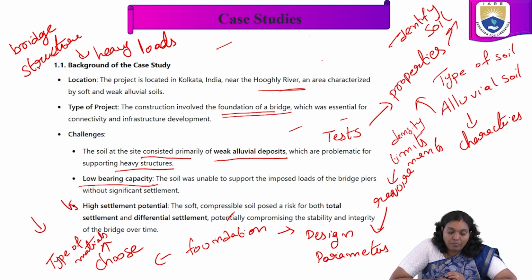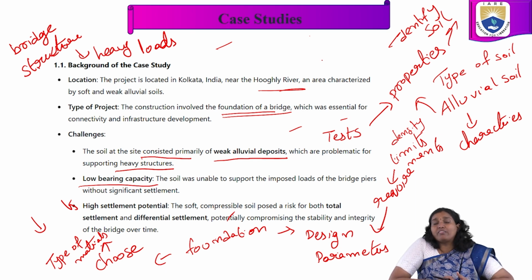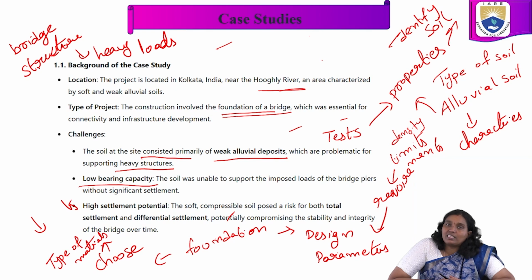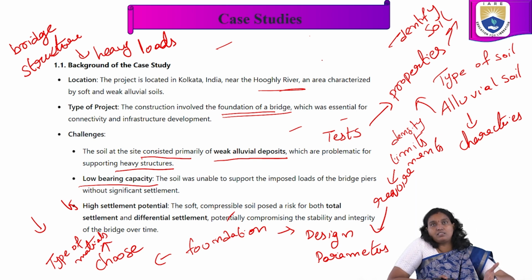The numerical value we will identify by conducting tests or in situ tests, and so many tests are involved for understanding each kind of property of the soil. According to the property, we choose which type of test is required for knowing about the property of the soil. It is a weak soil because it is nearby the river, and its characterization is also mentioned.